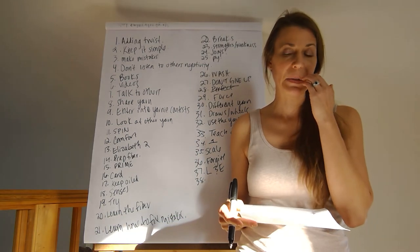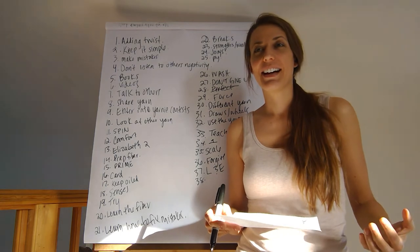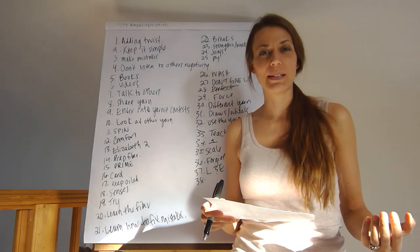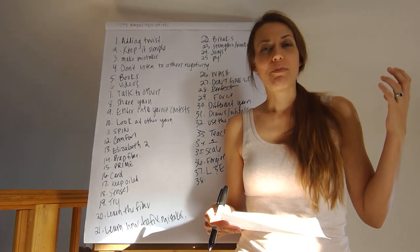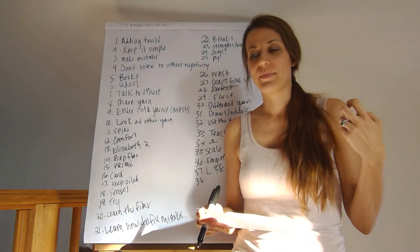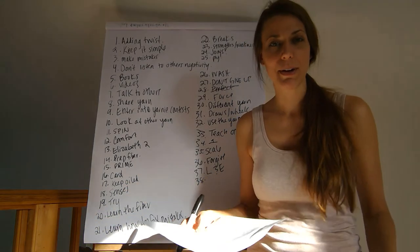You may find yourself getting into a rut at some point. You may find yourself like, hey, I've been spinning 100% Angora 2-ply skeins for the last 6 months. Do something else. Just for a second, do something else. Part of the joy of this is really, again, just another way to learn, and you have no idea what you might figure out at some point.